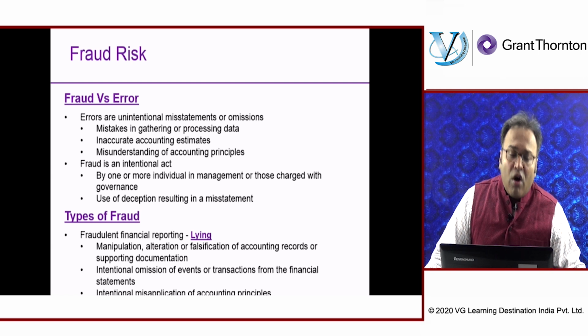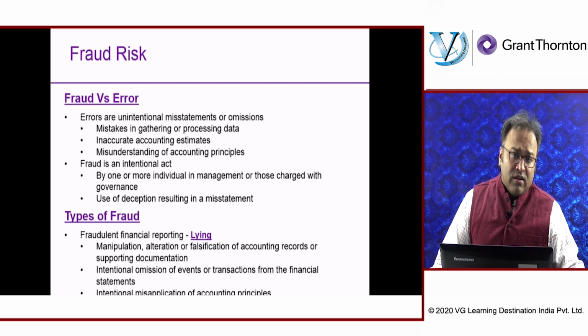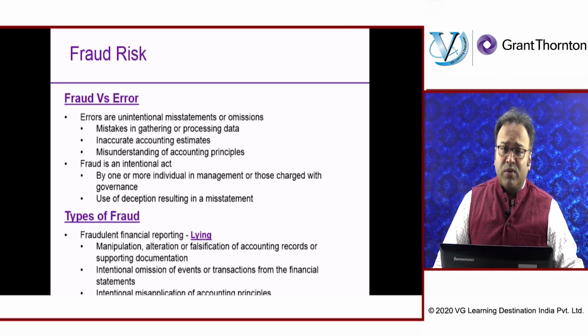When we talk about fraud, it is an intentional act. There is use of deception resulting in misstatement. And when we talk about fraud, it just so happens that not just one individual has made any errors or mistake. There can be many people involved. And if management or those charged with governance are involved in fraud, then it's so very difficult to crack that fraud. Like I said, fraud is a bigger risk as compared to errors.